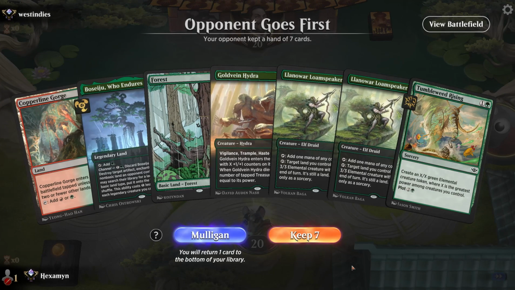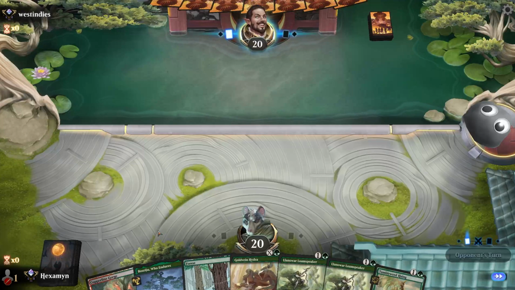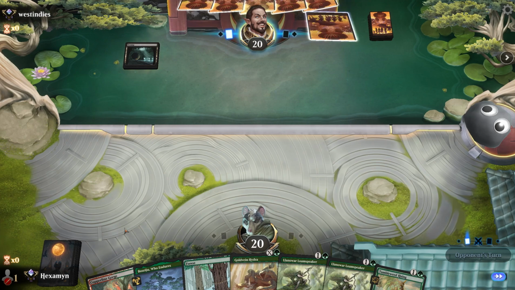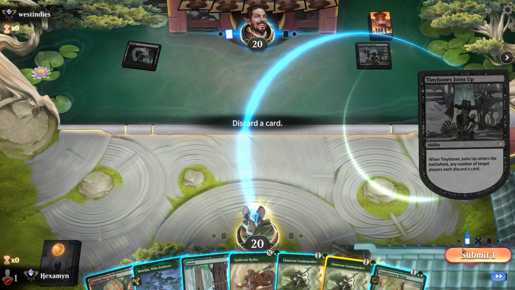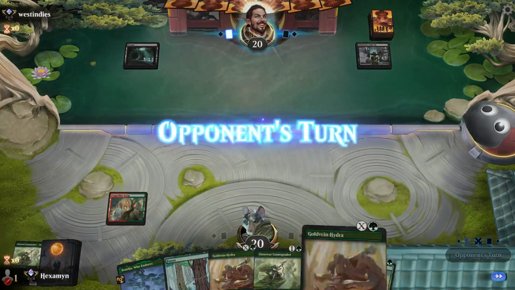Alright then, on the draw. Okay, this hand is relatively okay. I don't mind to see this. Would love to drop a Cactus maybe in this game. But with a Tiny Bones joins up. Sure. Don't like having to discard a card, but we will do it. We will drop one of our mana dorks. We find another Hydra. Fair enough.